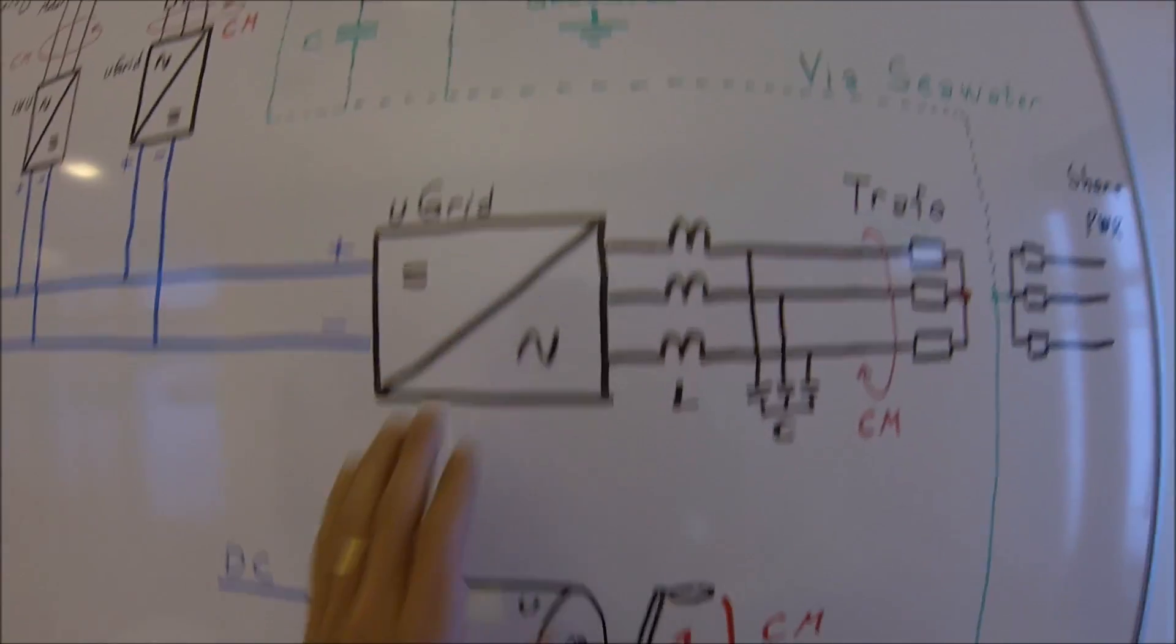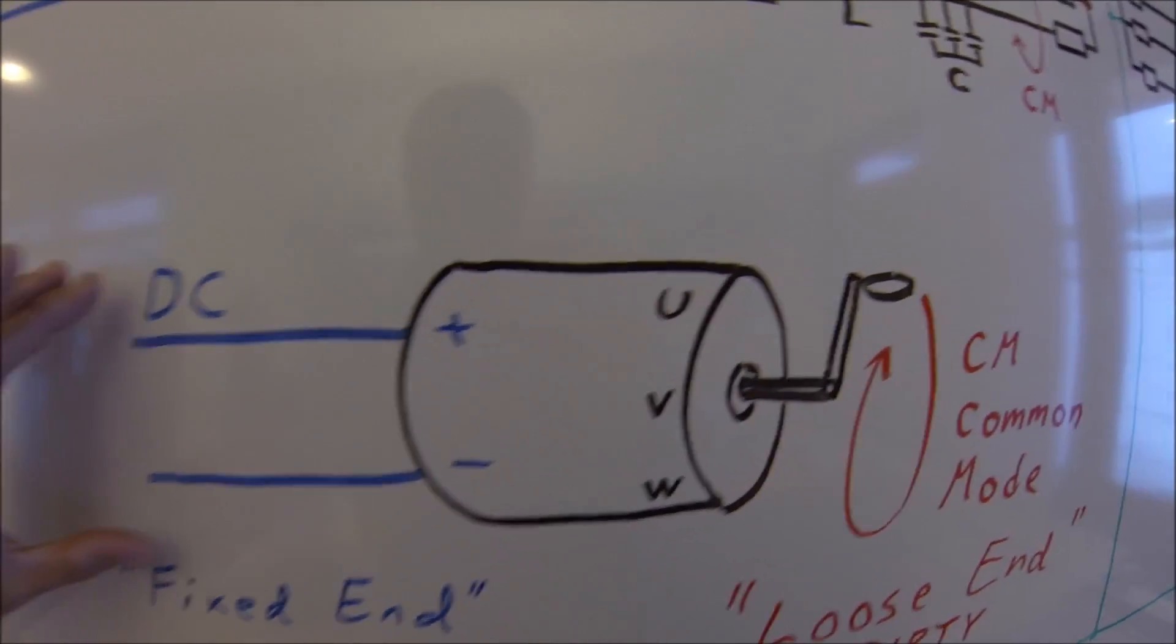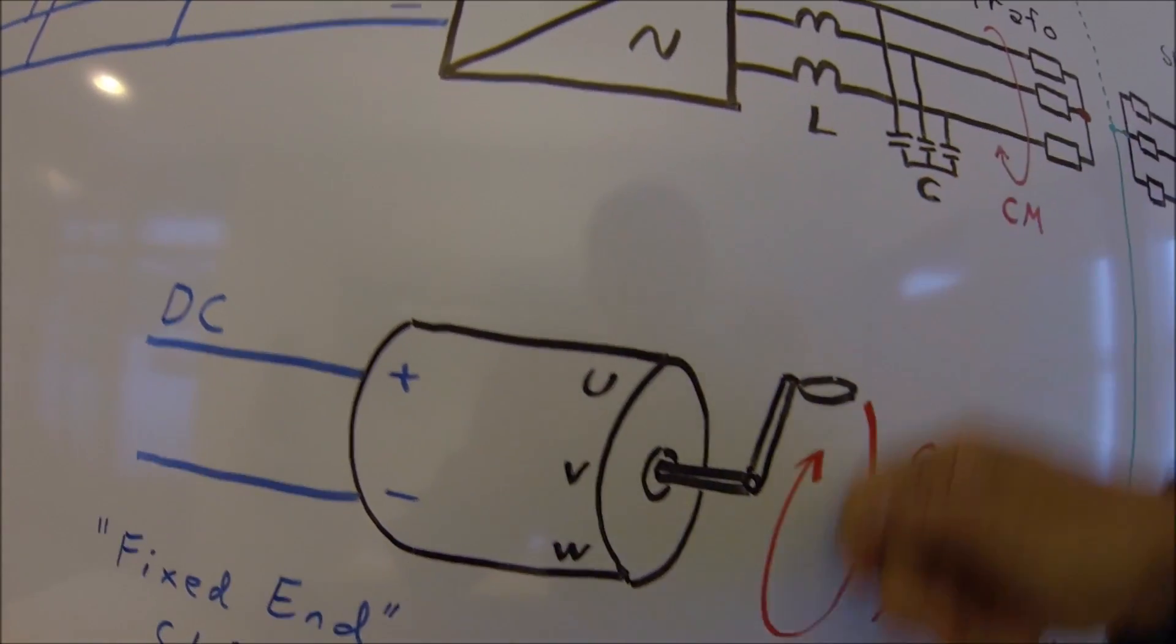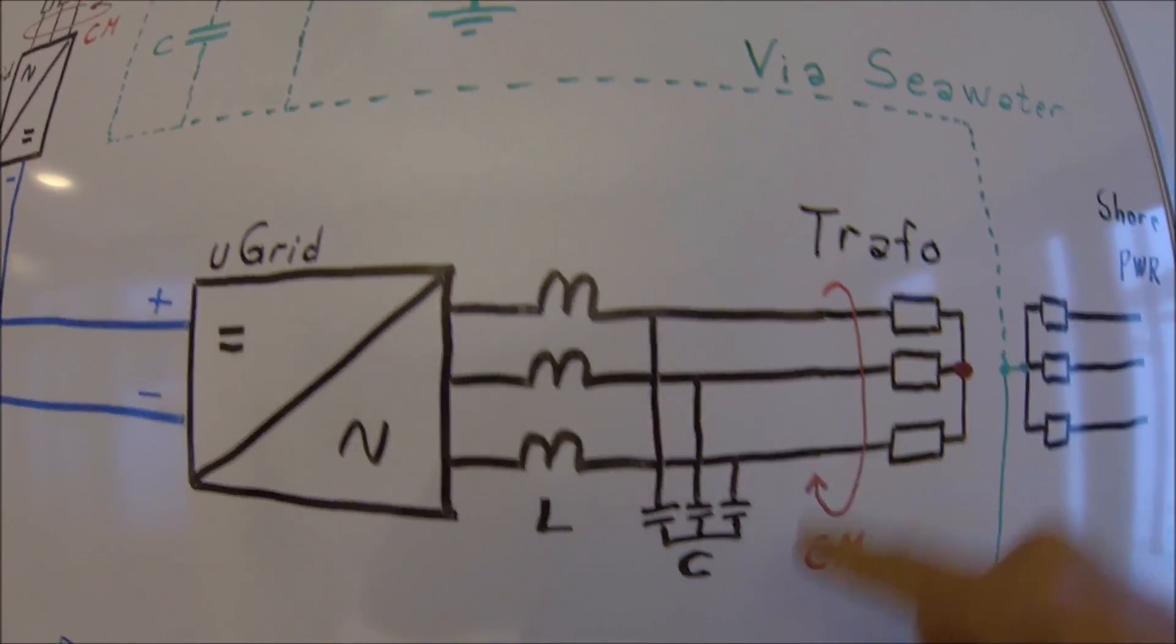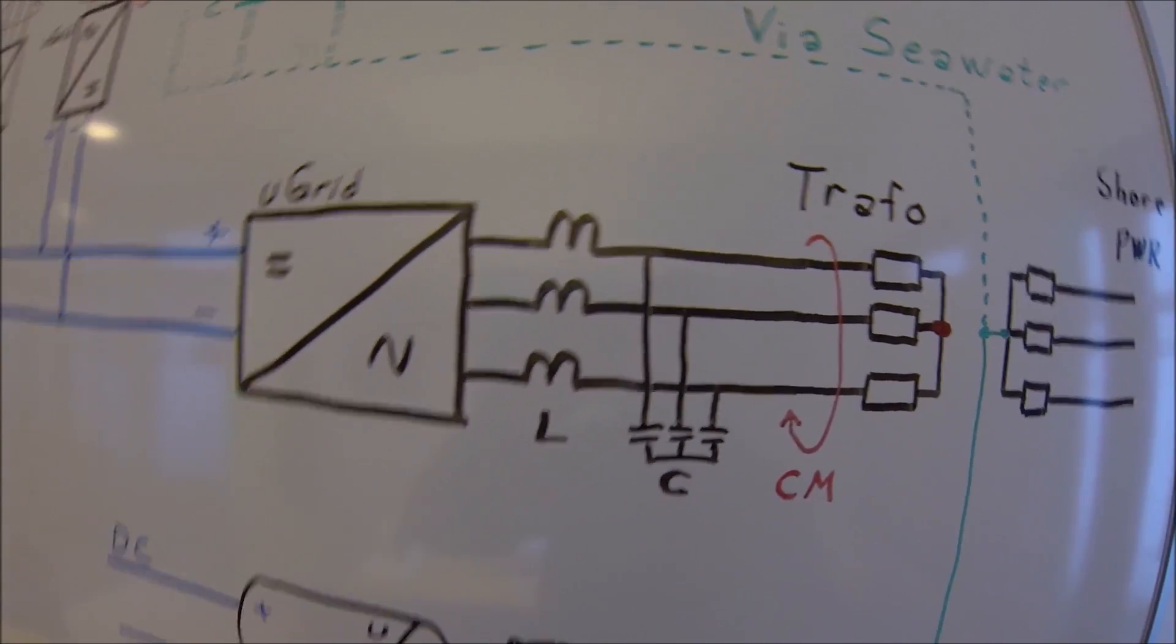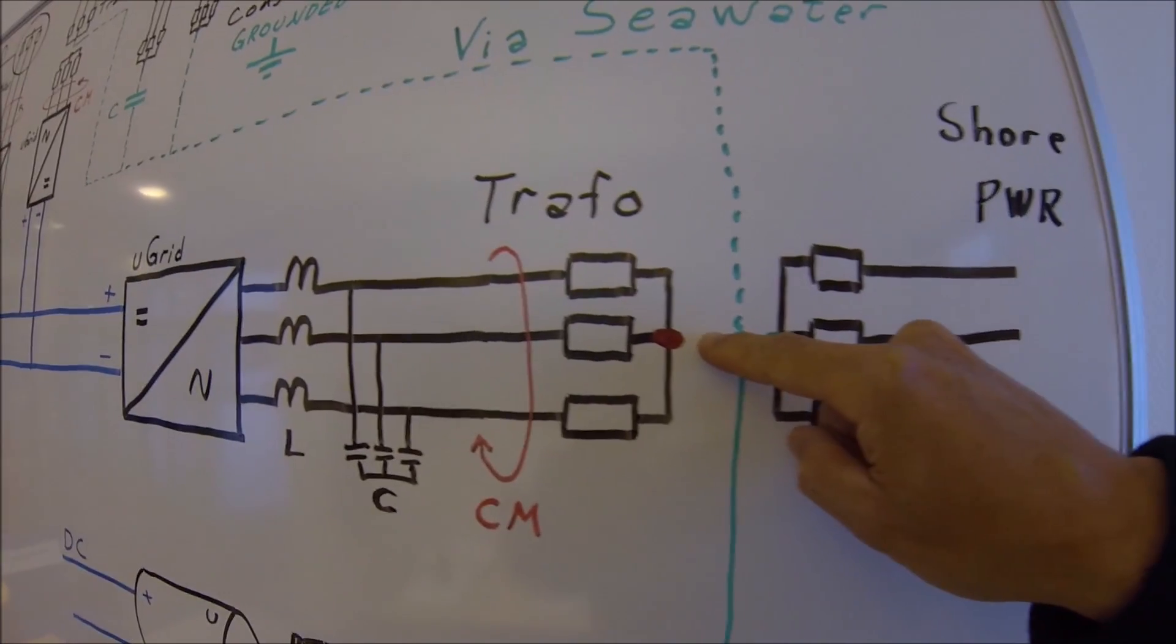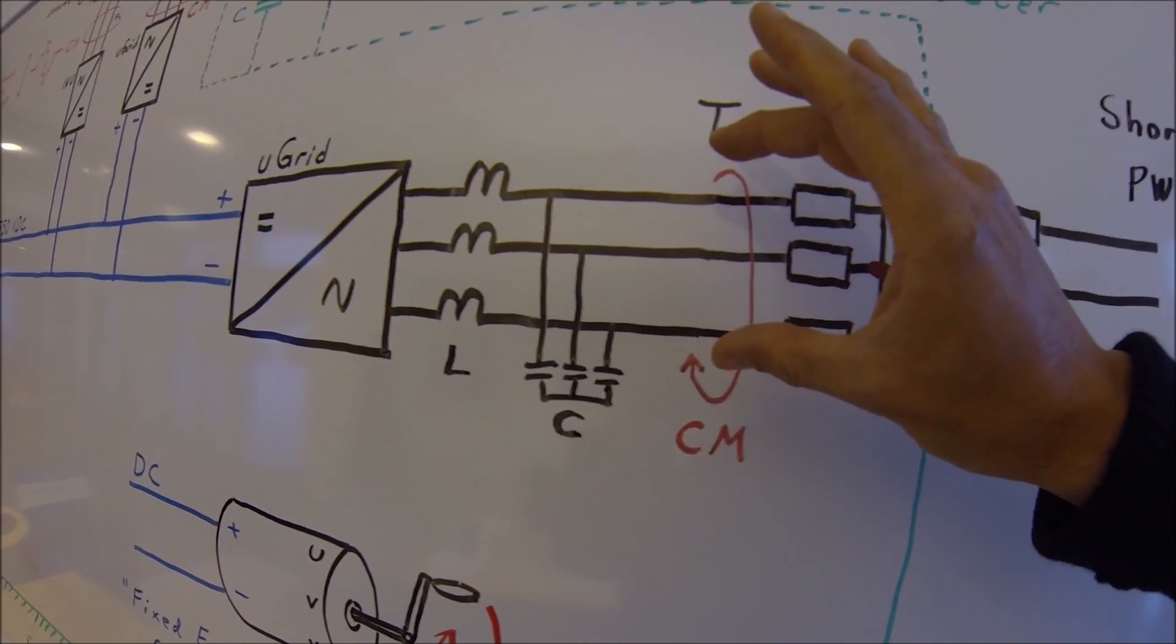This drive, you can look upon it as almost like a motor. On this side there will be like a crankshaft and that is the AC side of the drive. Here the common mode actually is the star point that is rotating. It's not in balance.